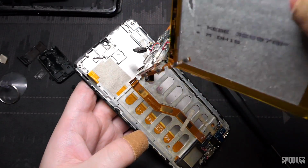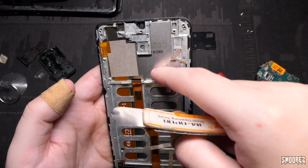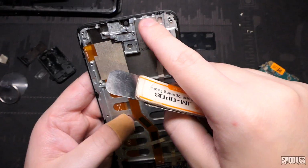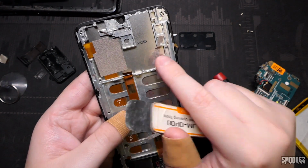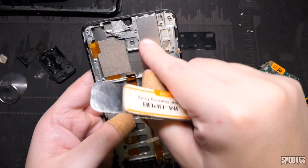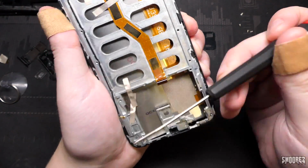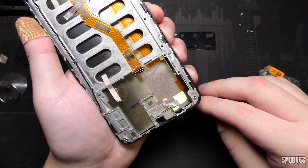Okay, we'll just lift it out of the board like that. And there we go, another reused frame. They just went to town there and they've just cut it out in every direction. It's fine. Look at that! There's nothing there. It's just a little bit of the plastic frame and that's where the SIM tray sits. But see how they cut it? Because look, you can see there, that would have been for a motherboard where the SIM card goes in that way there. And then for this board, because the SIM tray is at the top, they've just cut out there and went, that's fine, man, no one will know. I like how they tried to secure the LCD by just putting some tape on there. I went, it's fine, man. This will hold it down for sure.